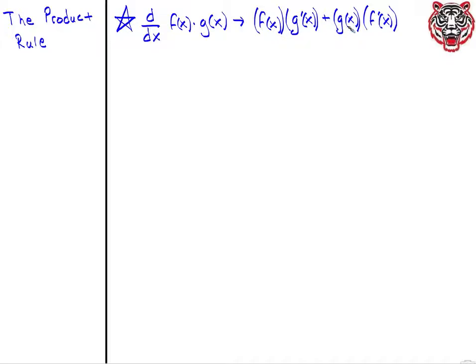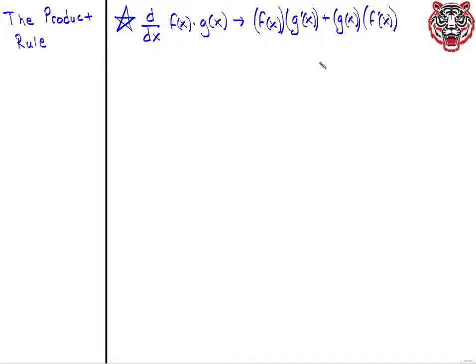Now you're going to add the opposite. You take the exact second function, don't change it, and multiply it by the derivative of the first function. And you might be thinking, but Mr. Sindel, there's the commutative property of addition. It doesn't matter the order in which you add these. You could do the first one and then the second one. And I'm going to say, yes, you are right, but do it this way.